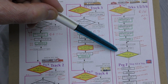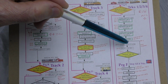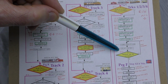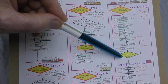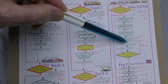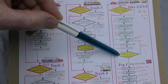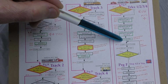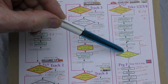And what that would do, if your visitors push that all 4 button, that would run them for 30 seconds as shown here, or 60 or 90 seconds, and then they'd shut down again if this switch was open. But if your switch is closed, the repeat switch, it'll check that. If it's closed, it'll go up here and just do these commands again. It'll give it another 30 seconds or whatever this is set for. So if the repeat switch is closed, it'll keep running all 4 trains continuously, checking every 30 seconds or so, until we open the repeat switch.